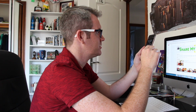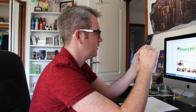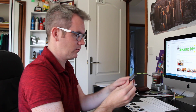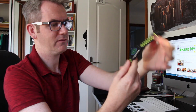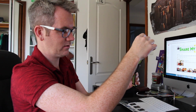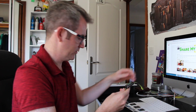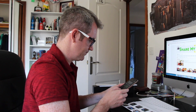Digital Crown orientation. Select a side for your Digital Crown and your Apple Watch display will automatically set itself to the correct orientation. So this is basically saying, obviously the watch looks like that and the crown is there, and if I were wearing my watch on this wrist, as I will be, I can actually switch it the other way around if I so wish, but I'm not going to on this occasion. I'm going to leave it on the right hand side. So click right.